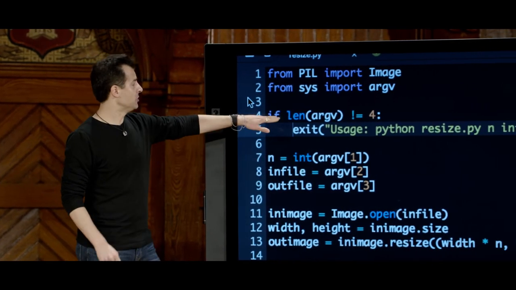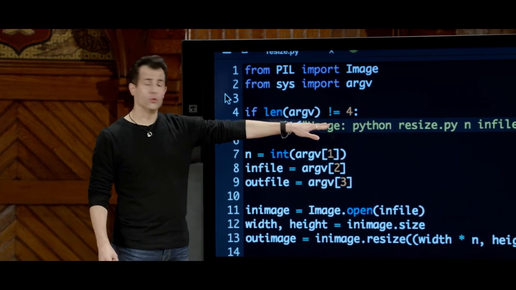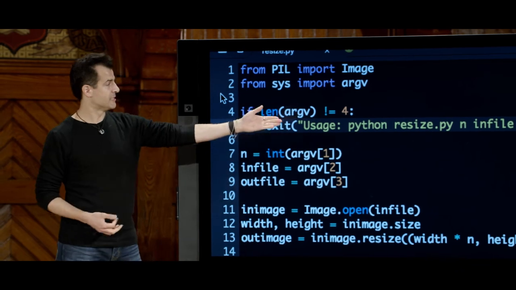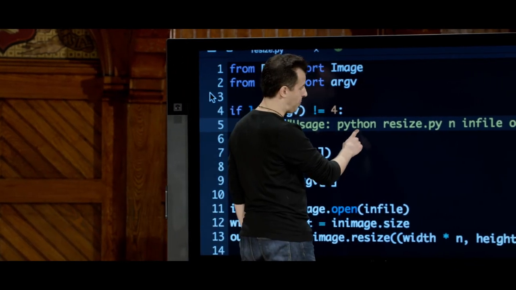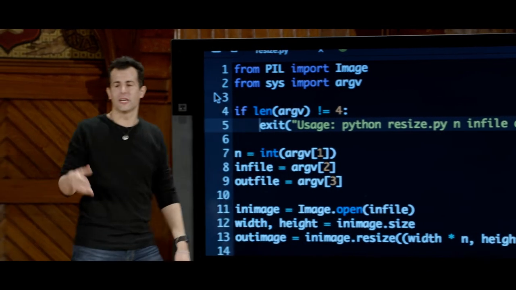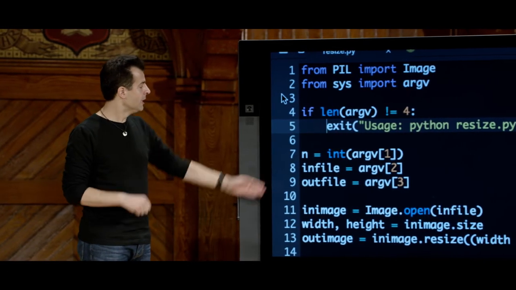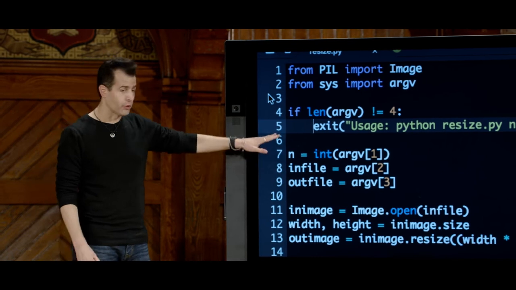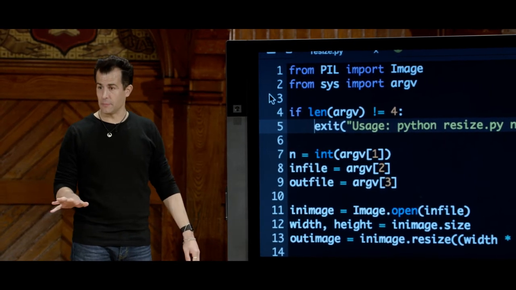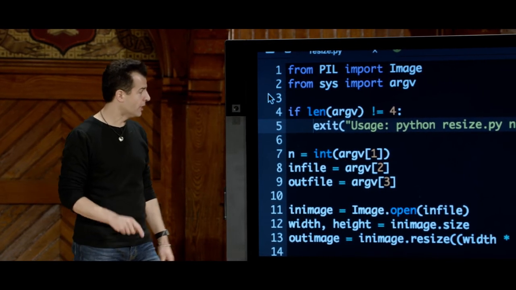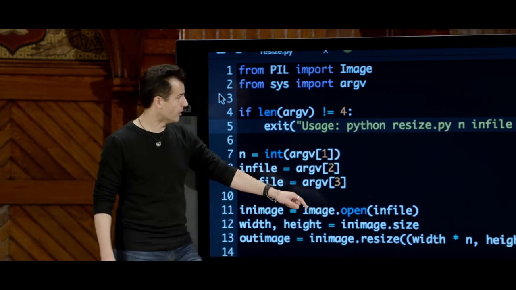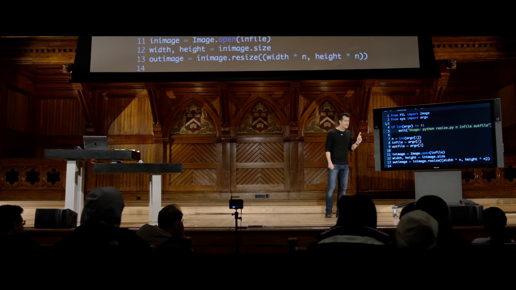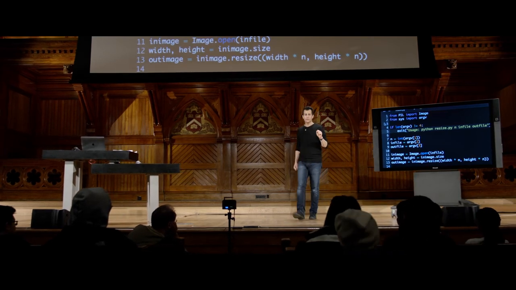All right. If the length of argv is not 4, yell at the user with the usage. And that's just if they don't cooperate by typing in as they should, this. It's a little more verbose now because we have python and we have the file extension, but we could technically clean that up if we really wanted. Lines 7, 8, and 9, there's nothing really new there. I'm just declaring 3 variables implicitly typed. I don't have to bother saying int or string. I'm accessing argv 1, 2, and 3, which is 1, 2, and 3. And then I'm doing one thing on line 7. What is line 7 doing that's important?